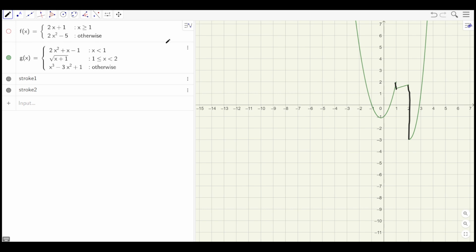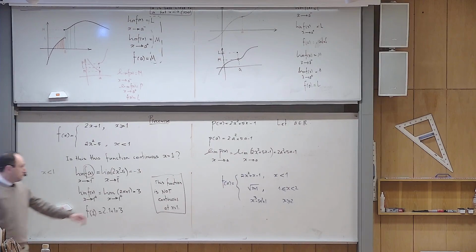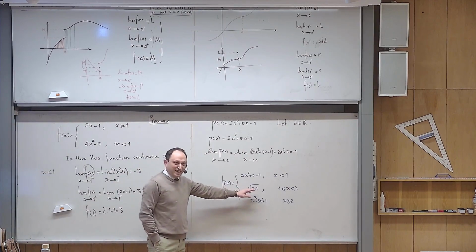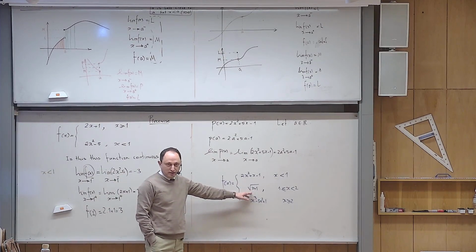By the way, let me ask you a tricky question. Do you think the middle one is part of a straight line? Is it or not? This one looks like a line segment. Do you agree with me? Is it a line segment or not? Definitely. Yes or no? No. No, why not? It's from the square root. Yes, it's a square root, because that's the middle one. The middle one is the square root of x plus 1. This cannot be a line, yes? It is not a line.